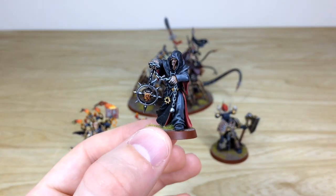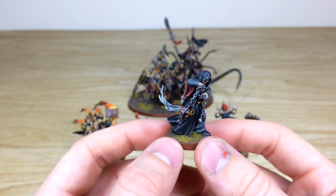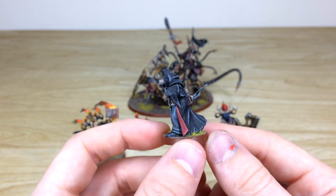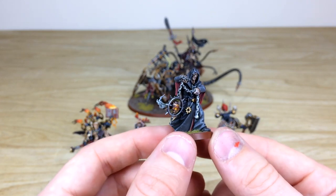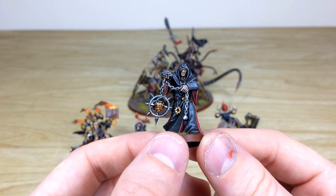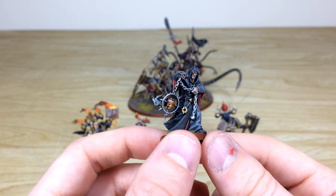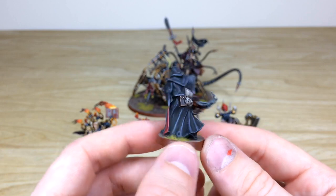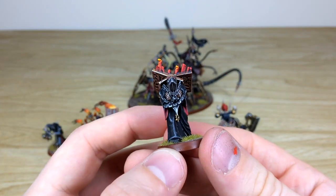Then we'll have a look at the two lackeys that come with the Dark Apostle. This first dude is swinging a brazier — quite a cool weapon with flames tailing off behind it. All the scrolls, pouches, and leatherwork are done nicely, with a cape and shawl highlighted with a nice red inner and black outer. All the little intricate details — including a bionic eye with the lens picked out, and a burning skull brazier in the center of an eight-pointed ring — are fully highlighted. This is bronze above tabletop quality.